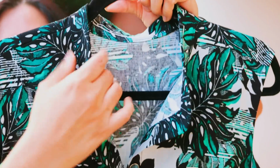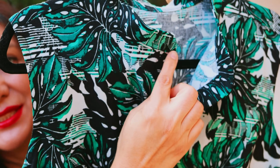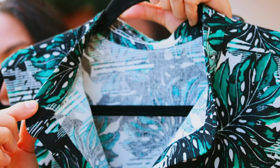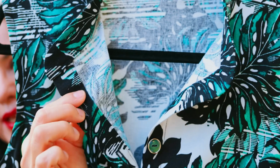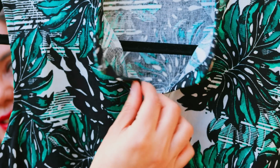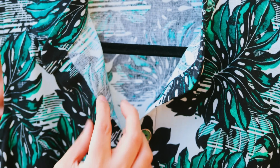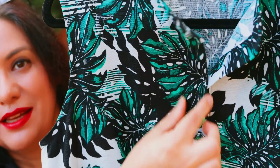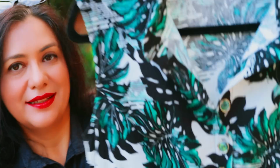It's so nice. Now here is my banded collar. You can see it's just the collar stand. I don't have the collar right here, and it was very, very simple to do. I have my placket that is just folded in, so it's not a separate seam there. It's folded in once by 3/8 and then by 1 inch, and all of that section was interfaced at the beginning. So that is super nice.